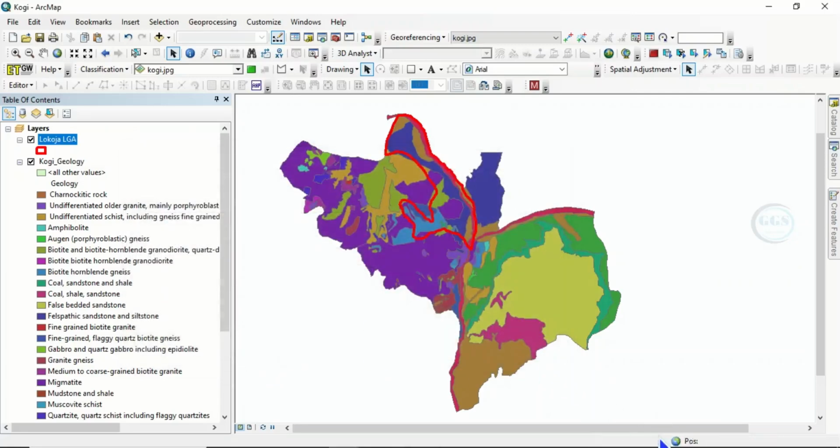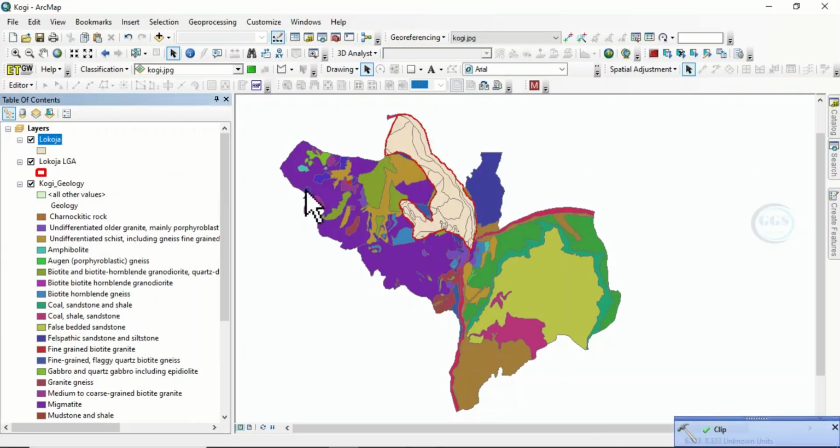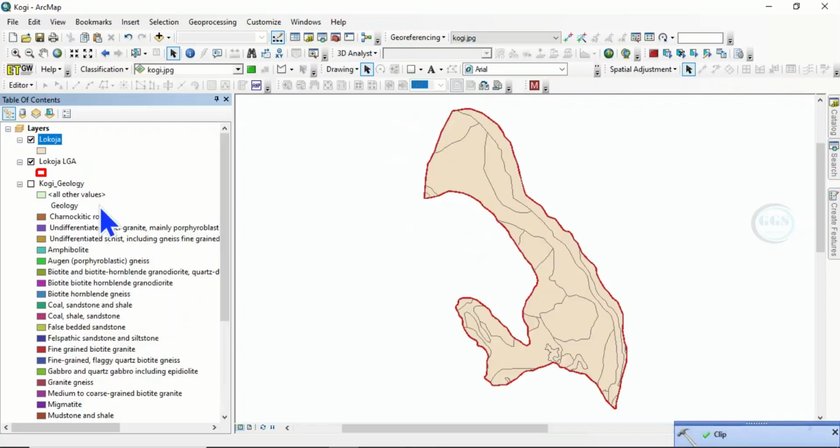So what we want to do is to cut out only this study area of our choice. Yes, the clipping is successful. We can now uncheck this one, right click here and zoom to layer. So we are now dealing with this.